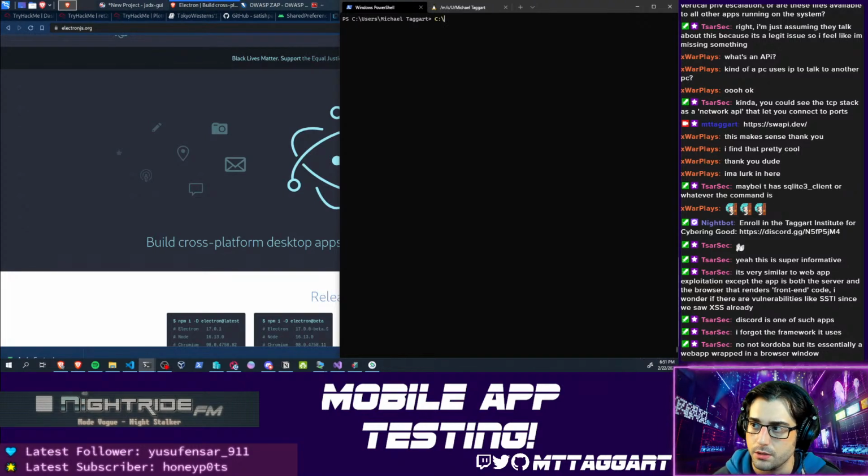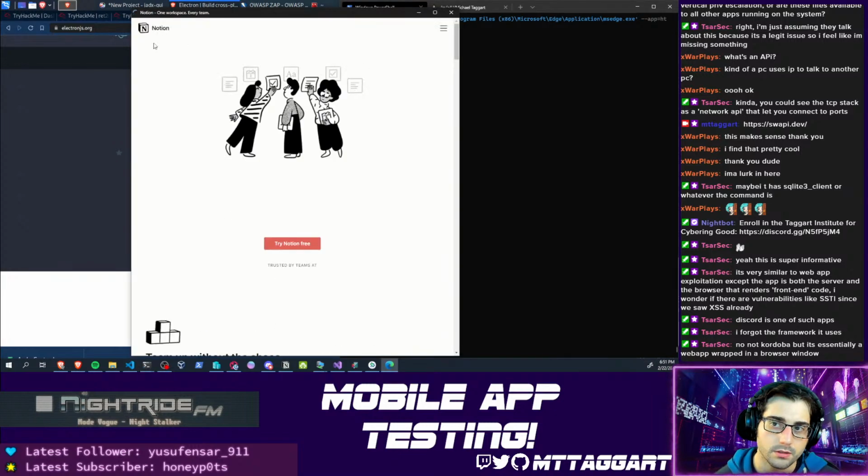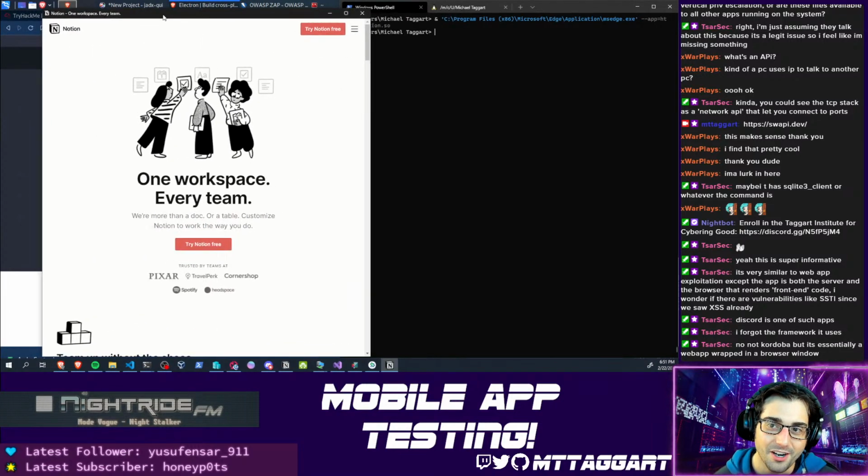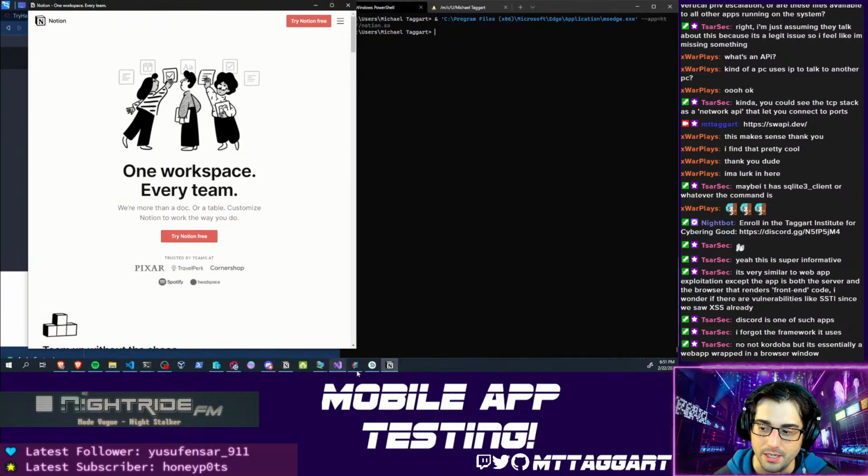If we go to C, Program Files, Microsoft, Edge, Application, msedge.exe, and we give it app equals, and we give it notion.so. Look, no window or menu or anything, but it's still the browser, but it's appified, right? It even has the right icon, sort of. It's taking the favicon from the page and using it there.